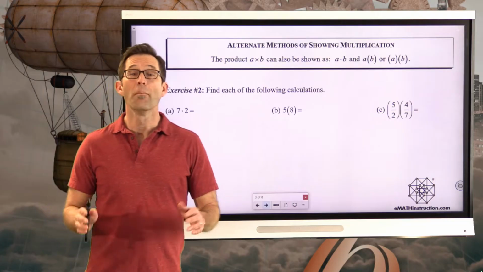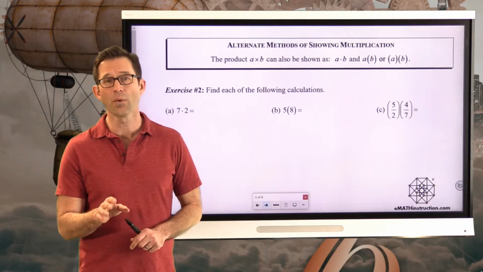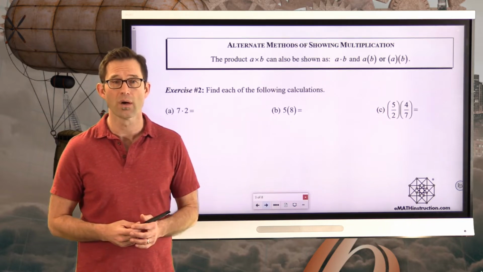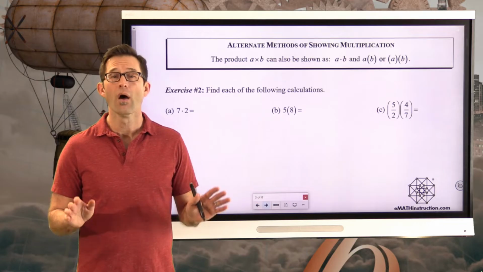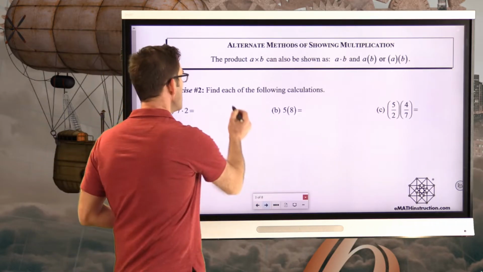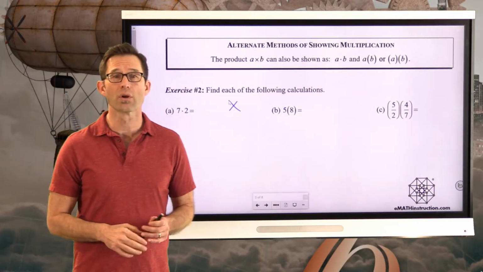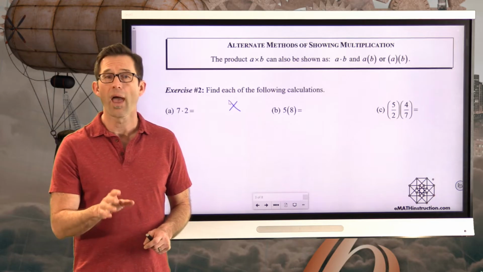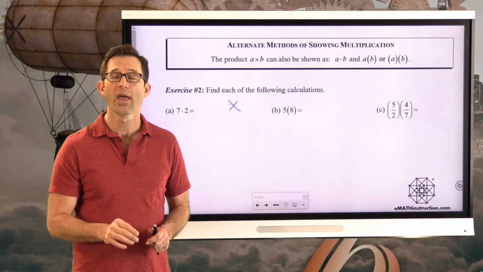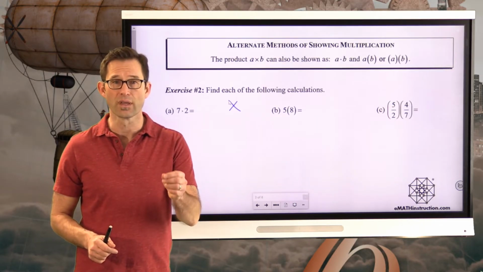All right, apparently not in the next exercise. What I want to do in the next exercise is talk about a few different ways that we can show products or multiplication. And this is very, very important. From this grade on, you are almost never going to see this symbol used for multiplication, primarily because you're going to be doing more and more algebra. And a lot of times in algebra, we like to use the variable or the letter x. And of course, the letter x and the multiplication symbol are very easily confused.